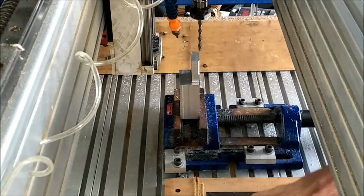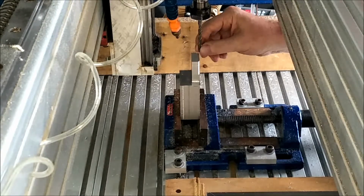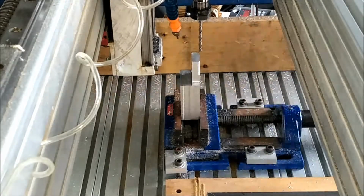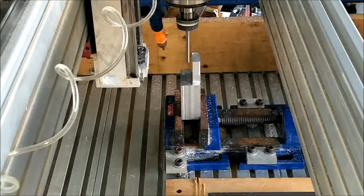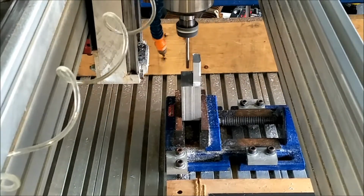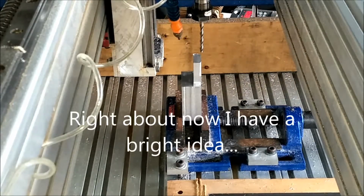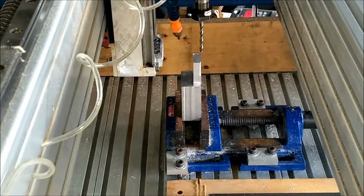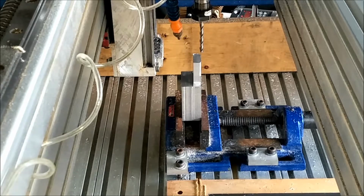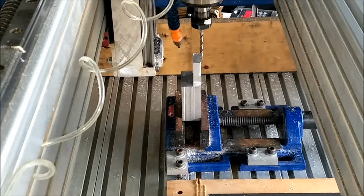Okay, had more problems with the controller, so while I was at it I've changed back to one of the larger cutters. This one's a fresh cutter, so hopefully it should do a nice clean job. And I'm still having a bit of trouble lining up this way. That presents a problem. If I just feed the Z down. And then zero it off.